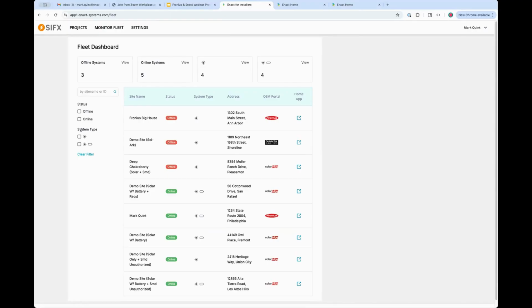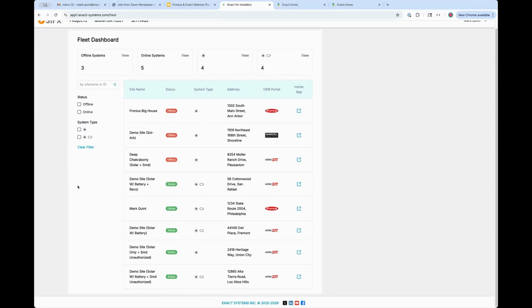They can see what's going on really quickly and decide how they want to spend their day to triage systems and try to investigate proactively what's going on. Maybe there's some offline sites and the customer hasn't even reached out yet. That's a great chance to do some poking around before that angry call comes. Or maybe a customer has reached out with a question that the AI chatbot can't answer. And it's a great place to quickly pull up, search by a site name or an ID, and see what's going on with an individual site here.